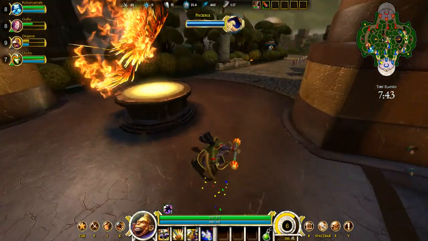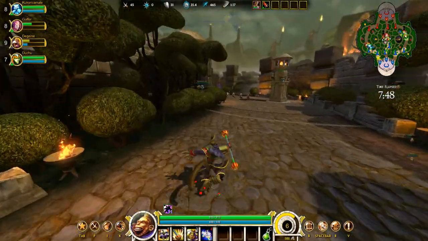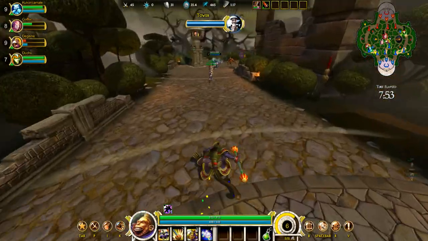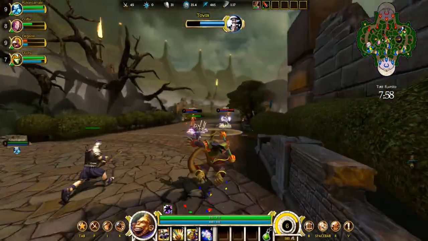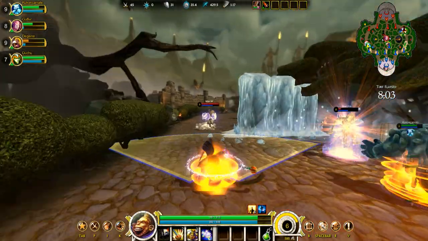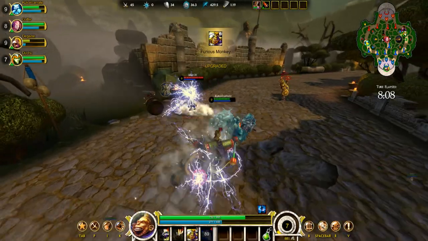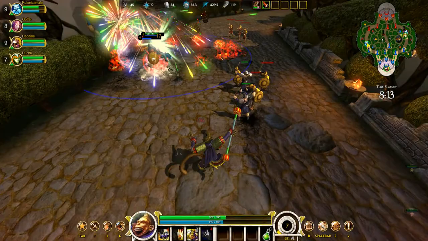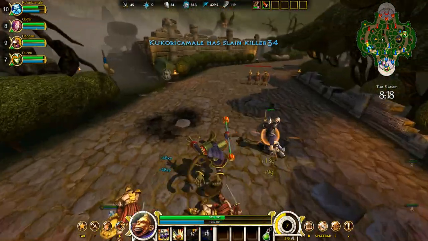Okay, let's jump around here. Now, we could, in theory, run right back into that. I'm possibly going to do that. Actually, I'm going to help this guy, because it looks like there's two here. Oh, slow field. Two, one, smash, three. That was four, but that's probably good. Three. Double kill. An enemy has been slain.